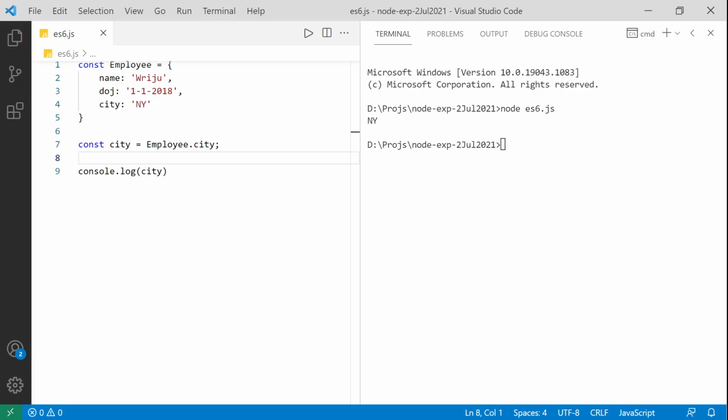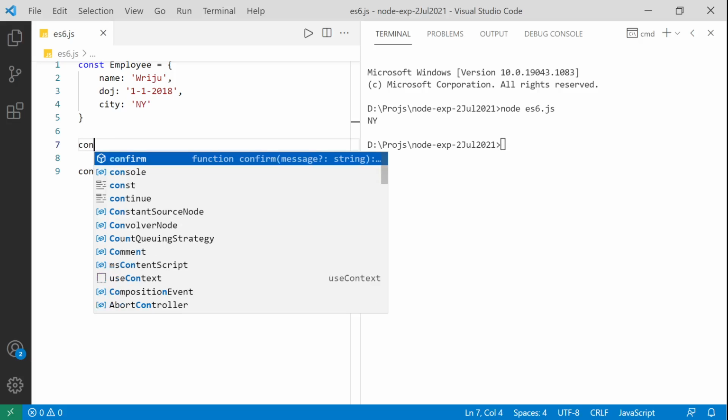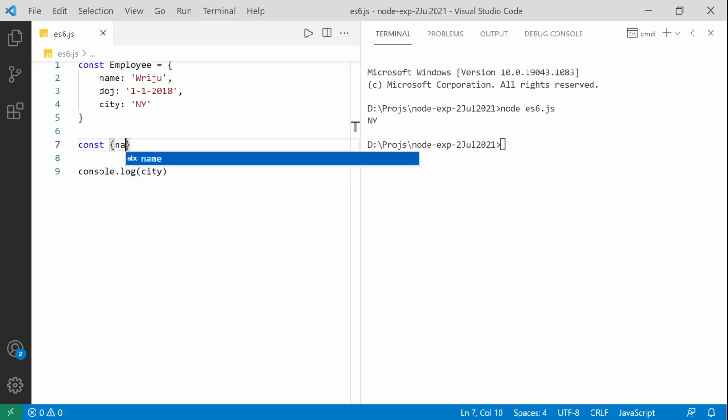However, there is a different way to read the property values. What we can do is read all the values by saying const, and I say name, doj, city, and I pass on the employee object.